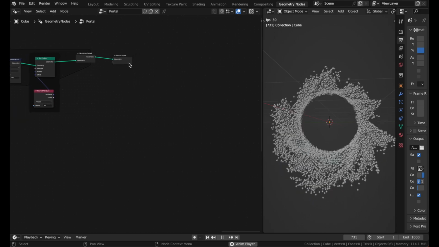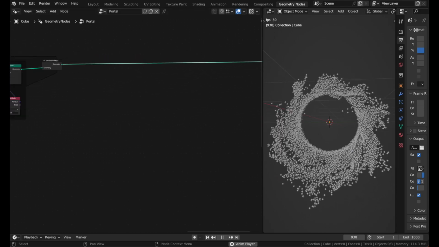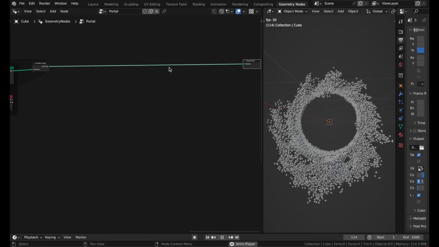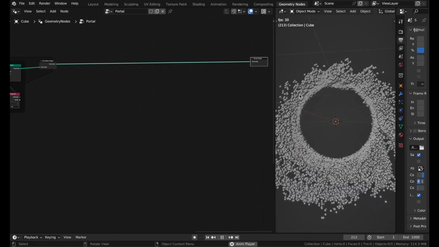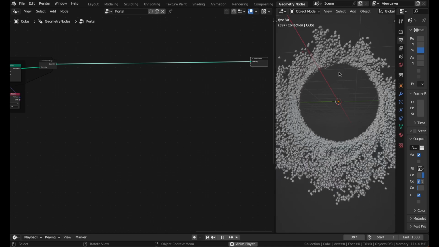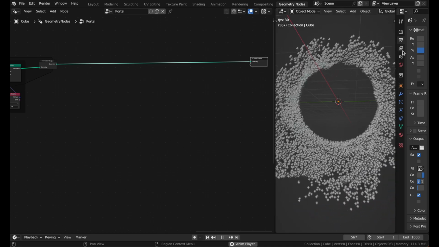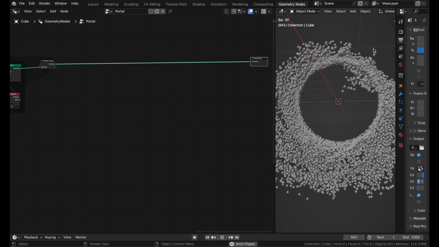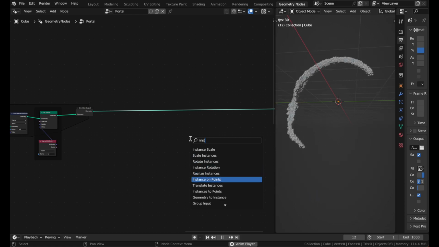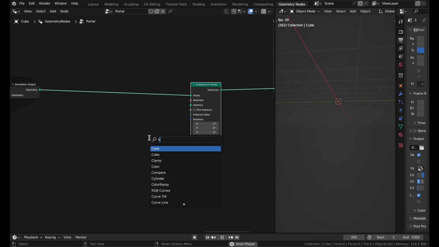The next step is to turn this into an actual mesh. These are just points, which is totally boring. We can just add a simple stick, a little curve on for each point, and it will fake the idea of motion blur. Another great thing that Cartesian Caramel demonstrated in his video is that you can fake motion blur by instancing cylinders or curves on each particle, and they'll look like they're blurred from moving fast, even though they're not. And doing that is really simple. Let's just add an instance on points node, and we'll be instancing a cylinder.